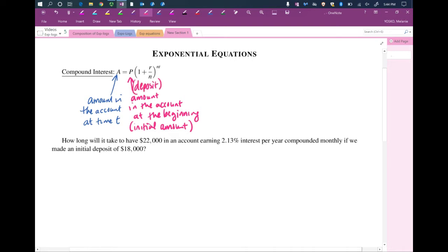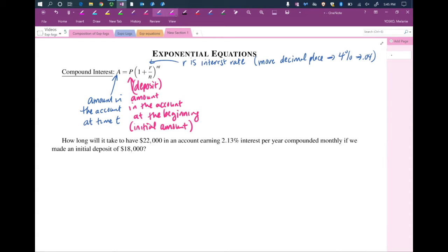Okay. And then we have an R. R right here is the interest rate. We're going to see the interest will be calculated multiple times a year. We'll get to how we find that out in just a second. But R is our interest rate that's going to be calculated multiple times. And we're always going to move the decimal place 2 places. So if you have 4%, you're going to rewrite that as 0.04, because in our calculation, we want to be able to use decimals.